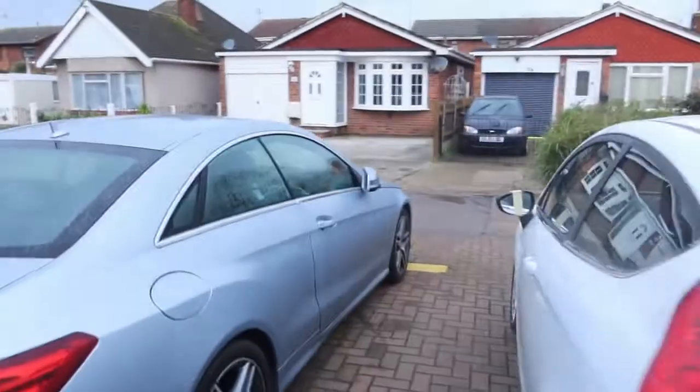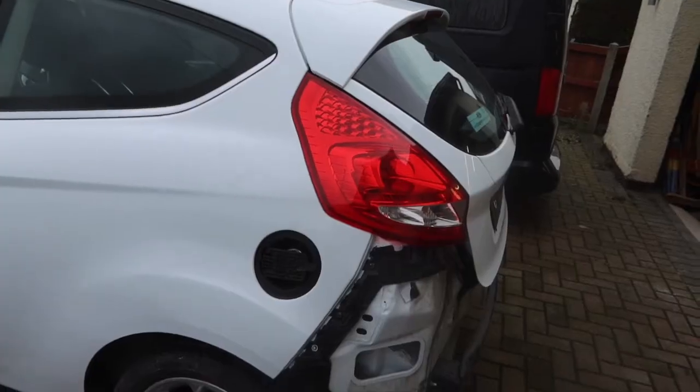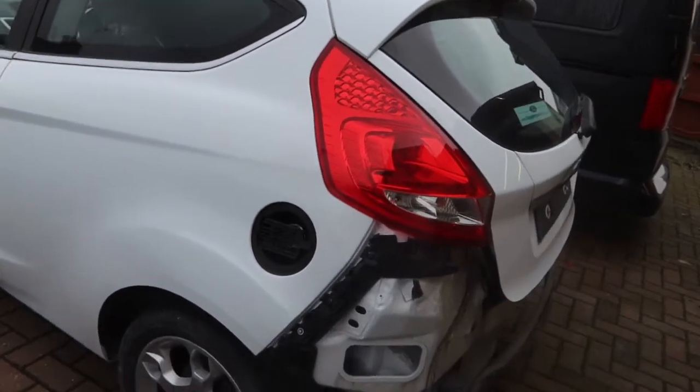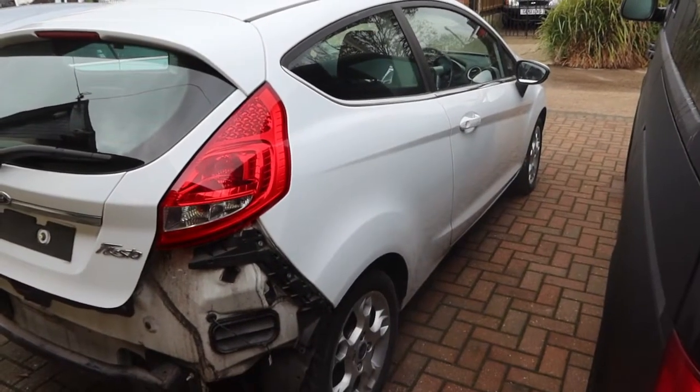This is the first look of it outside actually. It don't look bad. I've still got some polishing work to do on it, but I'm quite pleased with that. So yeah, all in all, repairs done. So let's get this bumper prepped and painted now. Then we should be able to get this car finished.